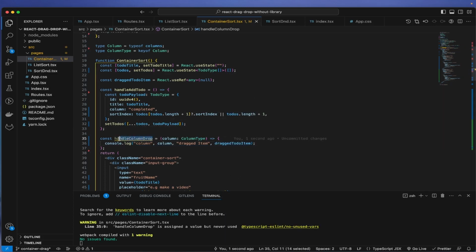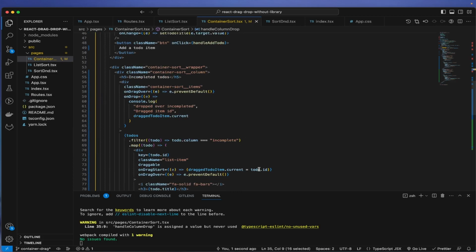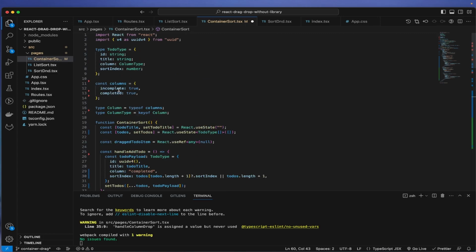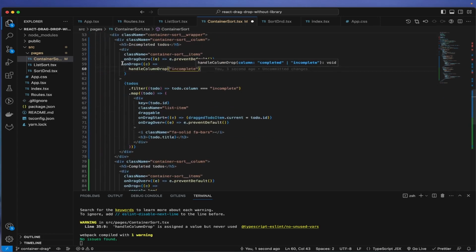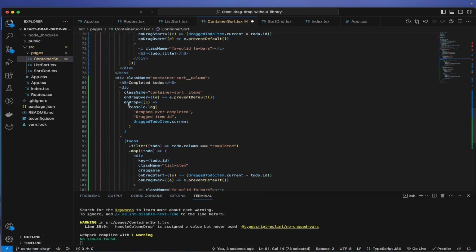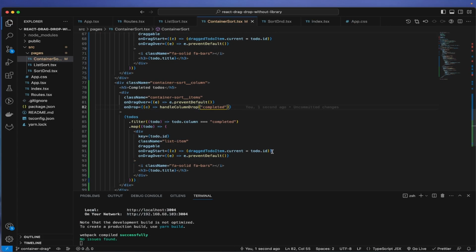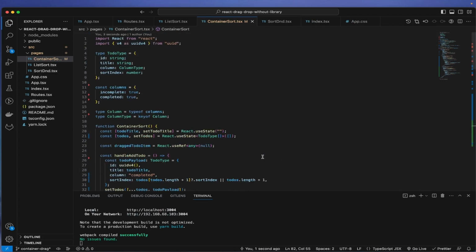Okay, so now let's copy this from here, and then instead of doing all this drama here, all we can do is just this, and then I can call what is this. So one is incomplete, and you can see we get all the types, subjects and everything from here. And then I can do the same thing here, and instead of that I can do completed. Okay, this is already looking good.